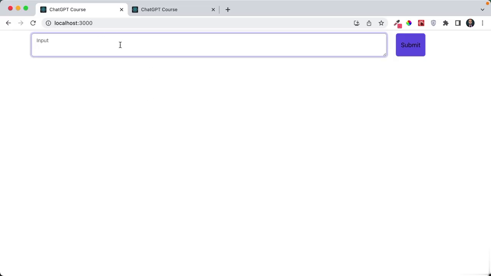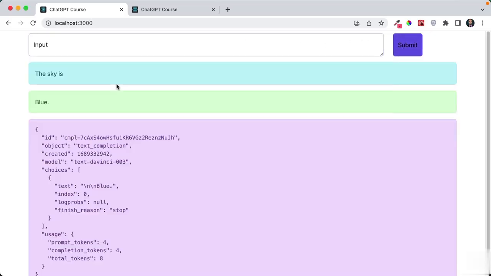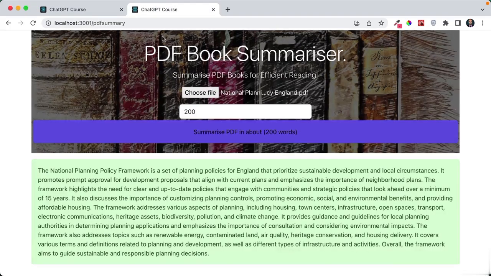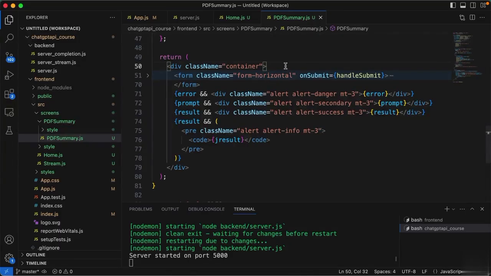So this is working for completions. So for example, this should give me an output using the completion API. We're going to amend this web page in order to get the final result. So inside the container, I'm going to create a div with a heading inside it and a lead paragraph, then a form. Let's go ahead and do this.